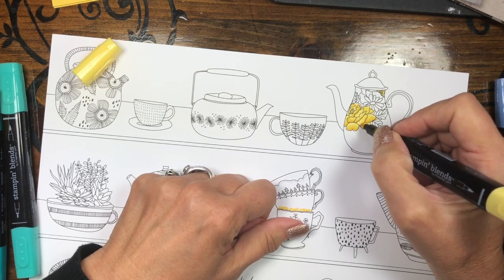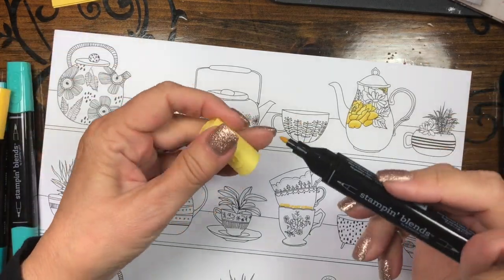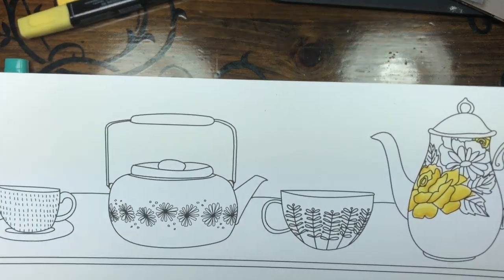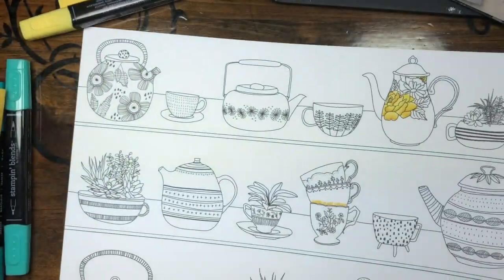And I sure hope that you can see on the video how pretty that is. Let me see if I can hold it up just a little bit more for you. Can you see the shading? I know you're shaking your head, yes, I can tell.